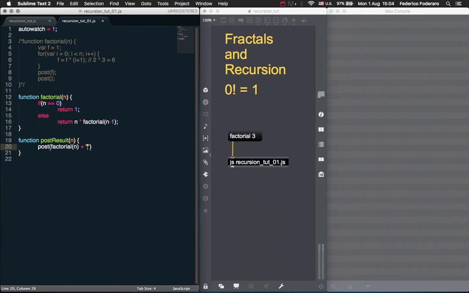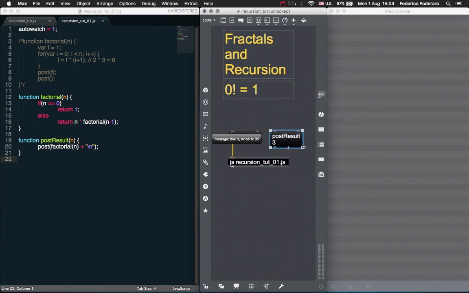And to go to the next line, instead of writing post like that, we can also write plus n, new line. So let's see. Oh, of course this is not going to work. Post factorial, no, sorry, post result 3. See.